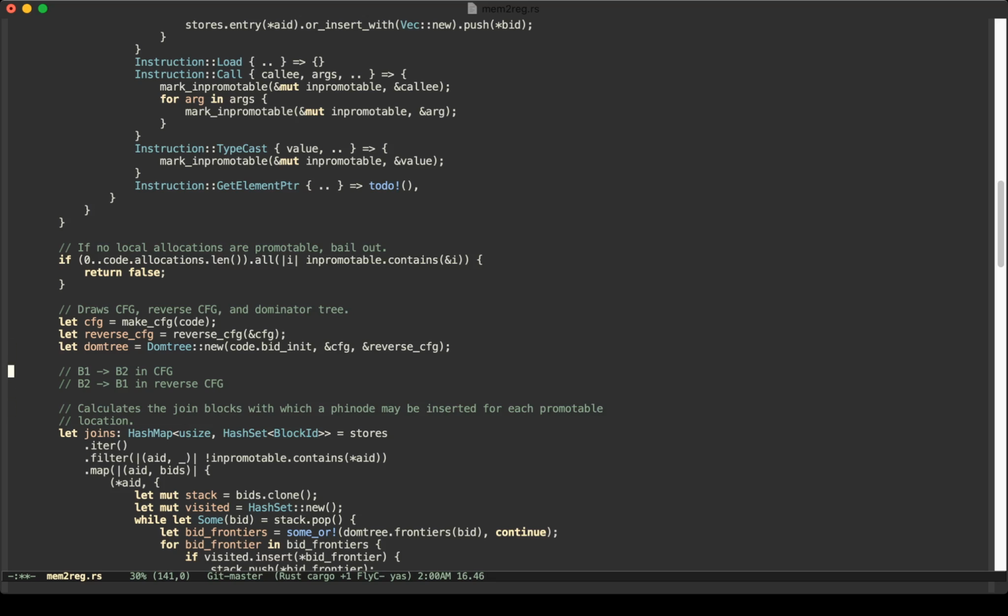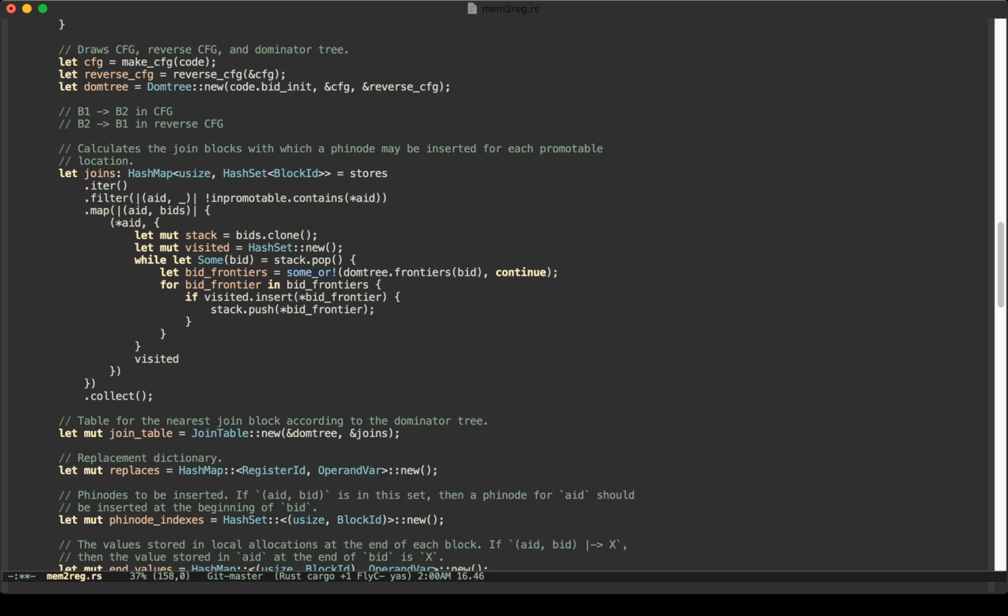And then we are going to calculate things for the mem2reg optimization. The first thing to do is to calculate the potential blocks for which a phi node should be inserted for each location. So here is the trick for this. We are going to iterate over all the allocations here, and we are only going to consider the promotable allocations, because we are promoting locations.